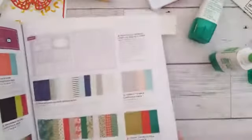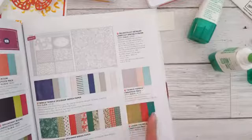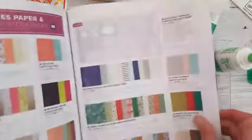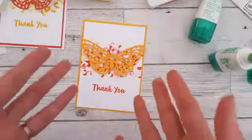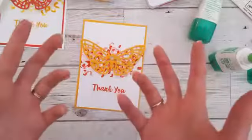where the papers are. With each paper pack, you'll see that there's a cardstock pack that goes with it that has 3 of the colours that coordinate. So that's a really good way, if you're ordering a pack of paper, to get the coordinating cardstock. But the other thing you can do is order a ream of cardstock from me. So that's 24 sheets.